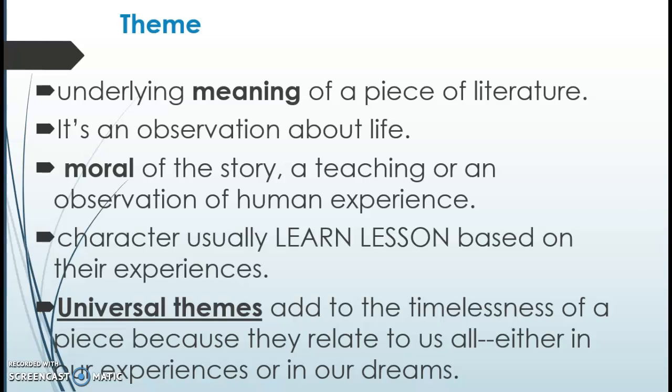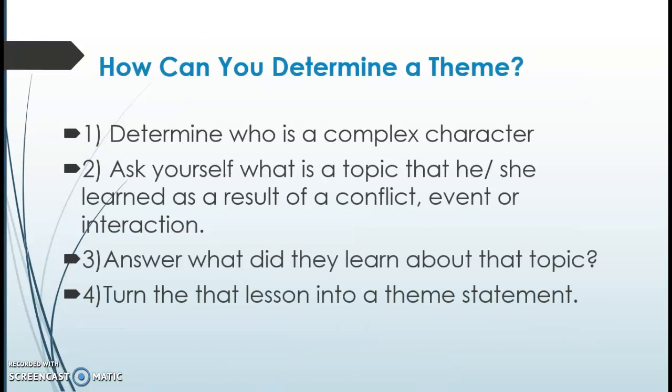Universal theme is something that we can apply to any person in the whole planet, the whole universe, the whole galaxy, any living thing. And this message, this meaning, this moral can apply to any story that has the same topic of discussion. How can we determine a theme? Four easy steps. The first thing is determine who is a complex character.